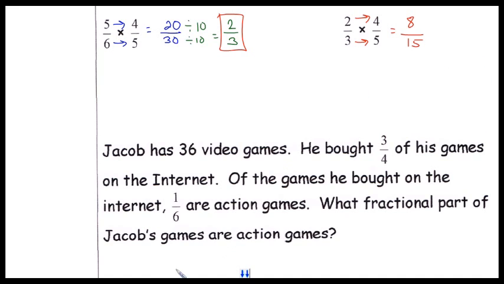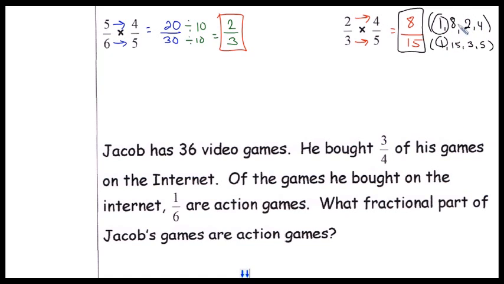The multiples of 8, the only way you can get 8 is if you multiply 1 times 8, or if you multiply 2 times 4. That's it. That's the only number that you can divide 8 by and end up with an even answer with no remainder. And if you look at the 15, the only way you can get 15 is if you multiply 1 times 15 or 3 times 5. Notice that we have no numbers in common other than 1. That means that it's already reduced all the way down. That's how you check to see if the fraction is all the way reduced.